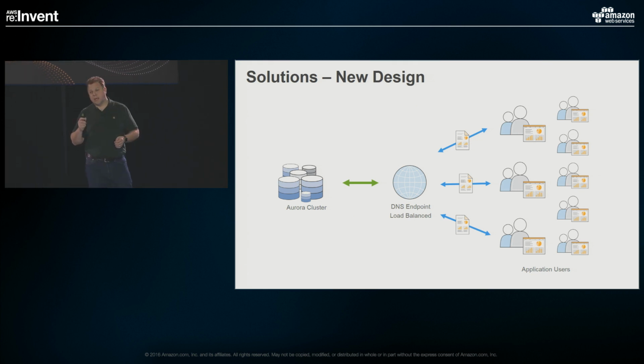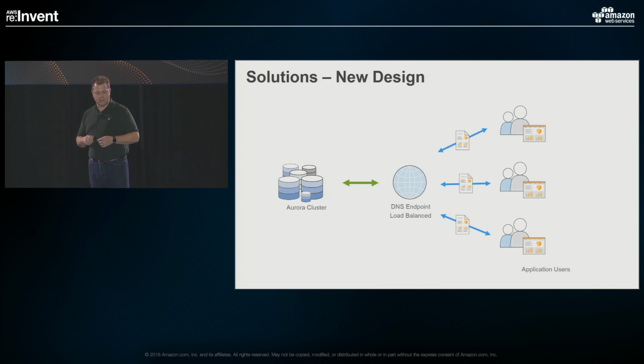Something that's unique and, I think, very powerful about Aurora is that the Aurora storage engine is one shared storage engine that spans the entire region. When you bring on a read replica, you're just adding a compute head to already existing storage. That storage is the same. You don't have to replicate an additional copy of that data. It is the same data that's been replicated into 6 different locations across 3 different availability zones. That gives you a great deal of read scalability. And with this DNS endpoint that does the load balancing for you, it allows you to simplify your code by having your application always hit that same endpoint.